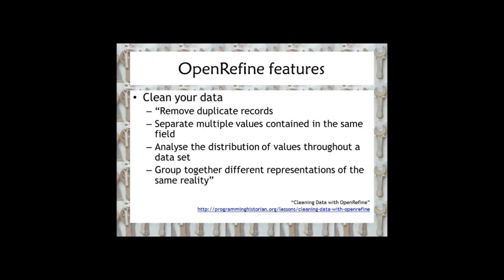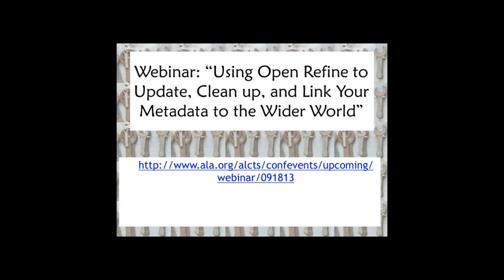And then the last bullet, group together different representations of the same reality, is a not immediately understandable way of putting it, but basically if you want to see if somebody included the publisher's location as Chicago, Illinois, and somebody did it as just Chicago, and somebody did it as the word Illinois spelled out, and somebody did it with the IL abbreviation, you can bring them together. It has algorithms behind the scenes that can say this looks pretty close, and they'll bring it together, and then you can decide if that's something you want to clean up or if it's something you want to leave. If it's something that's actually going to be confusing to the users of your data, or if it's important to leave it the way it was on the item that's being cataloged.